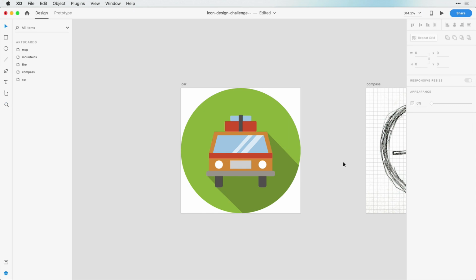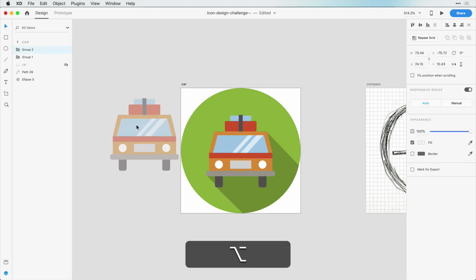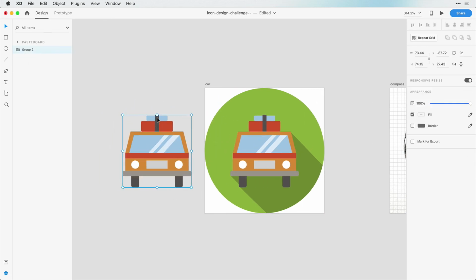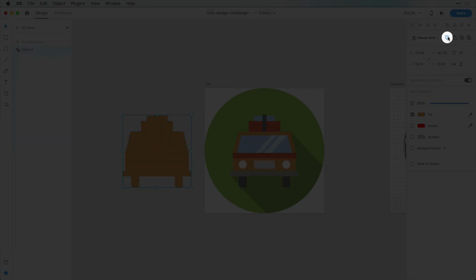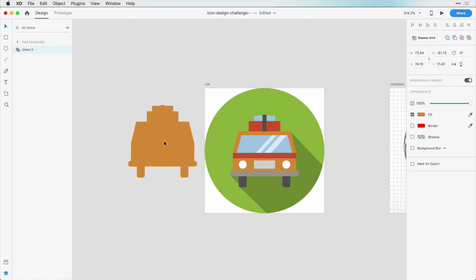Now there's one thing I almost forgot here. In a lot of our icon sets, we have the right half a little bit more shaded than the left half. And so what we want to do with this icon, if I hold down Option and just drag this over here, I want to create a shadow here, but we have a lot of combined shapes. So I'm going to ungroup this using Shift Command G, or Shift Control G on the Windows. And I'm just going to try to click on this boolean tool here just to combine this into one complete shape, and that's what I want.